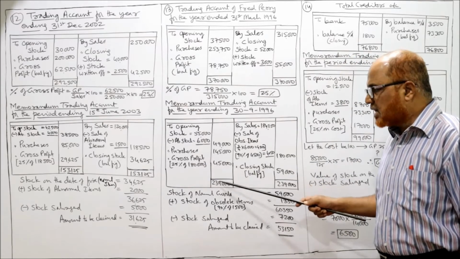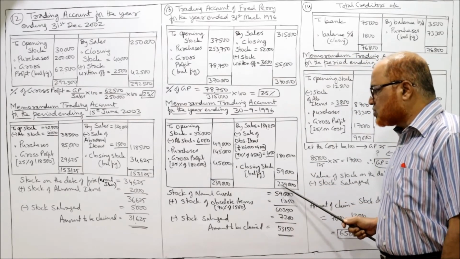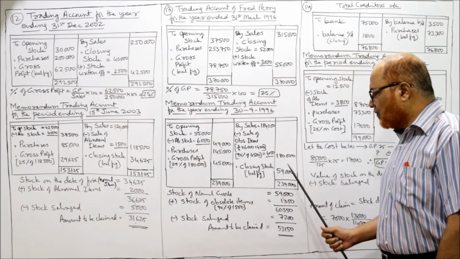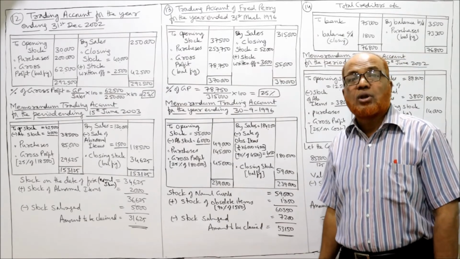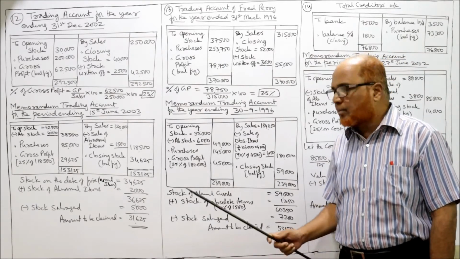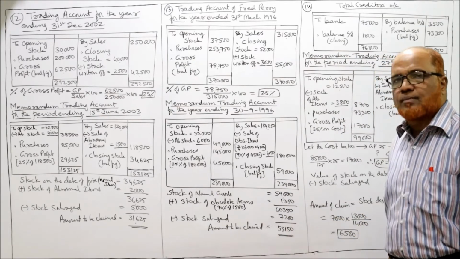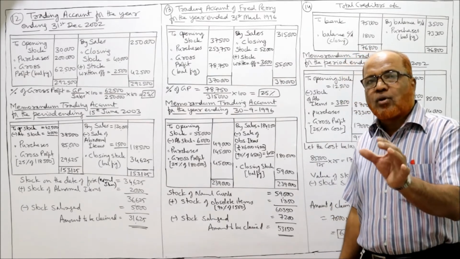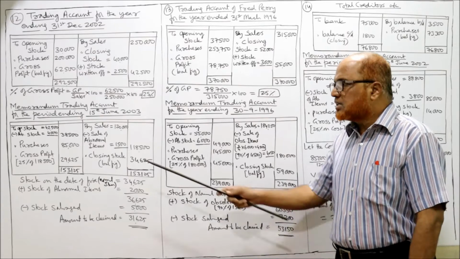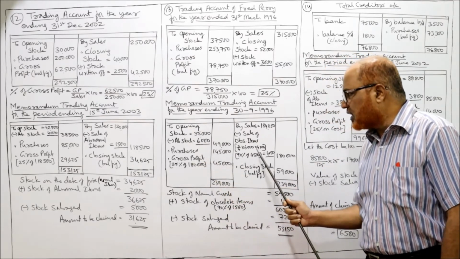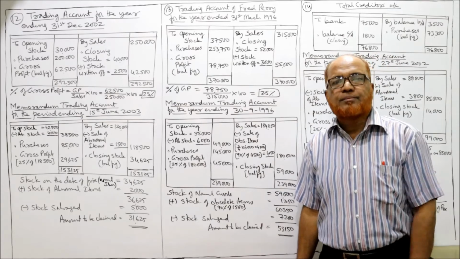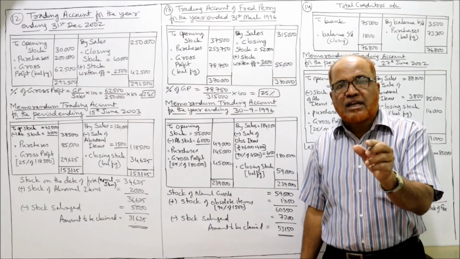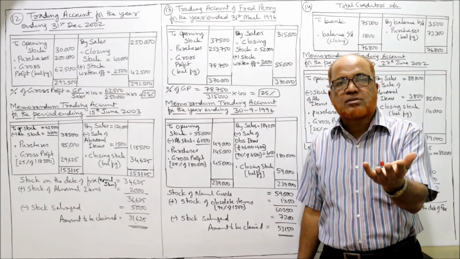Now take the total on the debit side, 2,39,000. From 2,39,000 subtract 1,80,000, the closing stock is 59,000. So 59,000 is the closing stock of normal items. So stock of normal goods is 59,000. To this we add the stock of obsolete items, abnormal items. 3/4 of the abnormal items were sold. So 3/4 of 6,000, 4,500, has gone, so the remaining is 1/4. So 1/4 of 6,000 is 1,500. 1,500 cost of obsolete items was remaining.